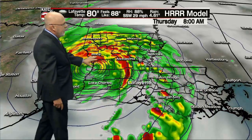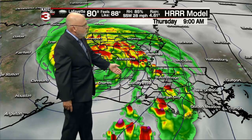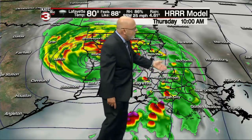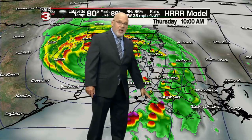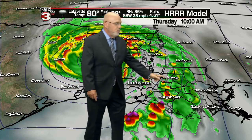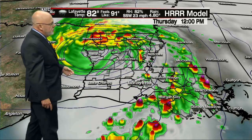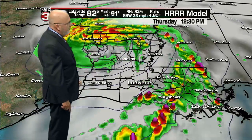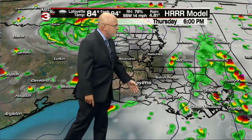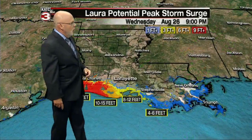At seven o'clock in the morning, there will still be some very intense squalls across portions of Evangeline and Acadia Parish, and those outer tropical squalls — once the sun comes back up tomorrow — could be tornado producers as well. We're not going to be out of the woods for a severe weather threat until the storm moves farther away. The bottom line: we see on-and-off showers and storms continuing into tomorrow evening, then quieting down as we get to tomorrow night.